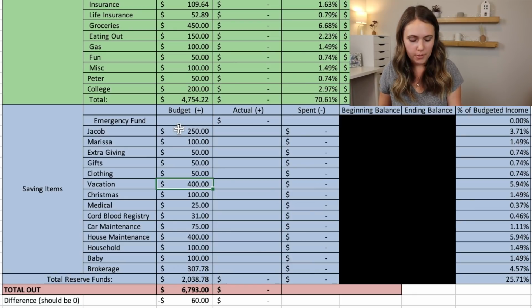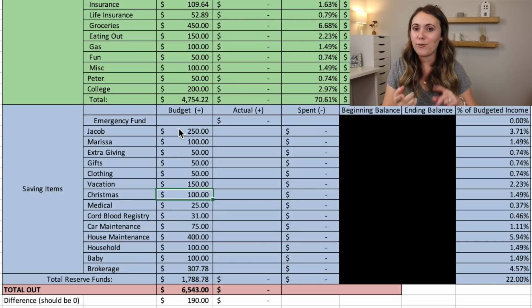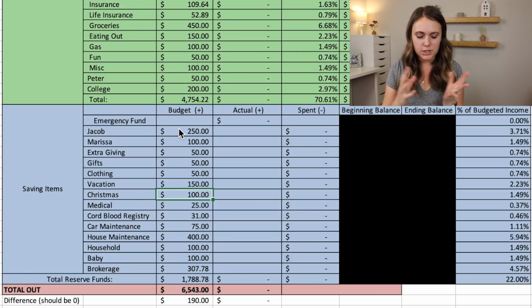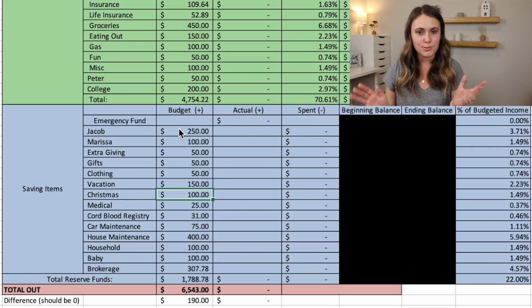Next we have is vacation, which actually I need to update this as well. We had $400 allocated to it, but we're actually going to adjust this down to $150 because we just don't have anything really planned. We are actually planning to go to Los Angeles in May, which is a long time away. I've already bought the flights for that, and the hotel stay is going to be for free because we're staying with family. And so really we're just needing to cover our tickets to go to Disney, which I'm super excited for, and eating out. So we'll have the money in our vacation fund, but we're just not doing a whole lot of traveling right now in this season because we have a toddler and we just don't really have anything planned. So we're actually going to lower the amount of money we're putting towards a vacation right now to just $150 each month, and we should have all the money set aside for when we decide to go to LA in May, which we're excited about.